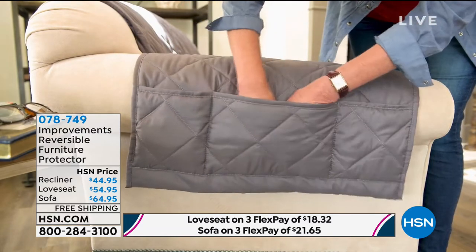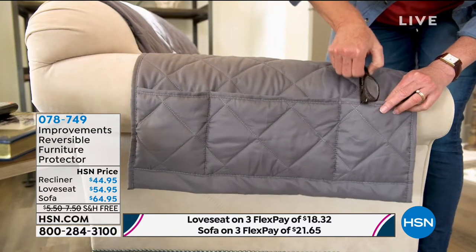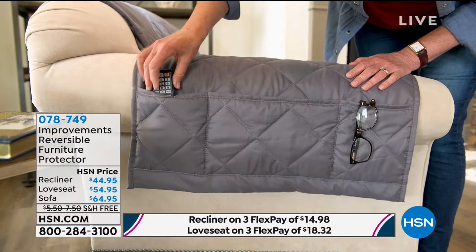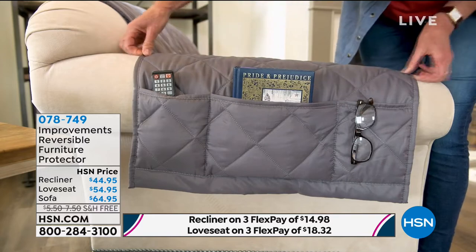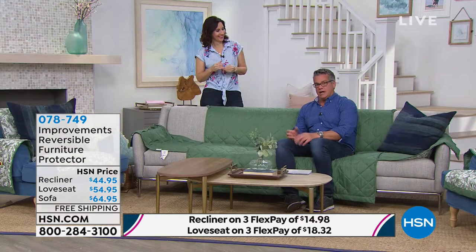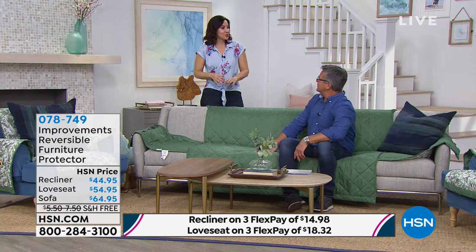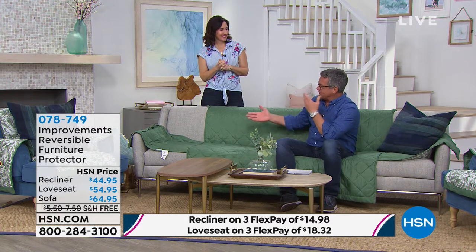So this is going to protect your furniture. And I will tell you, I had a beautiful golden retriever named Lucy. Love that dog. Long since gone. But Lucy, as soon as I would go out the door, she would jump up on the couch. And I would bust her so many times. She'd have this look when you'd walk in like, aww, yeah, I know I'm not supposed to be here. And she would slowly get off the couch, just like, I'm just testing it. And she'd get off, but the fur would be all over.